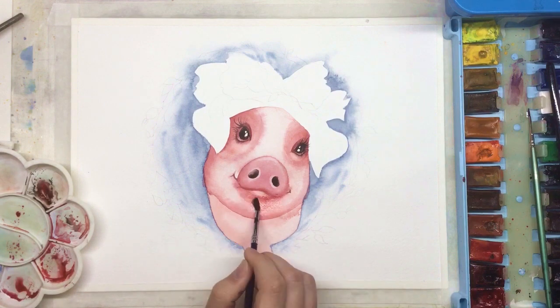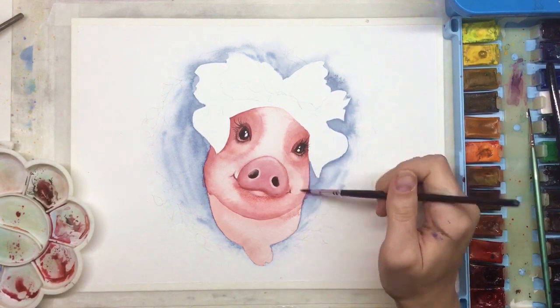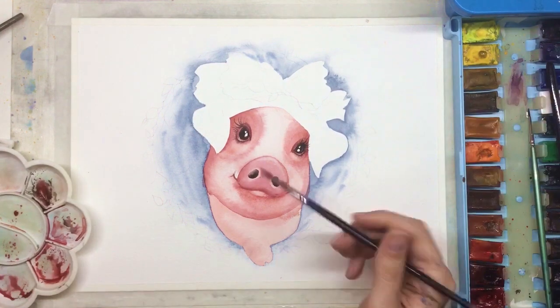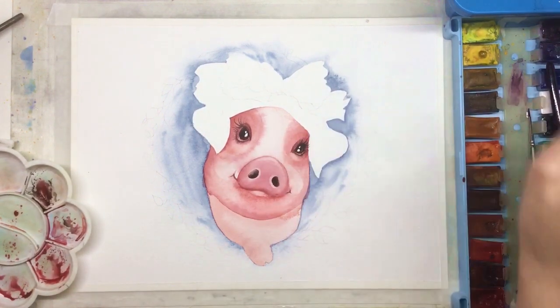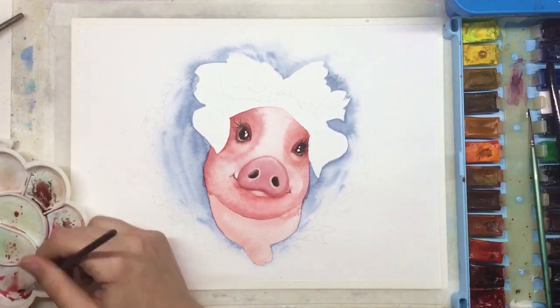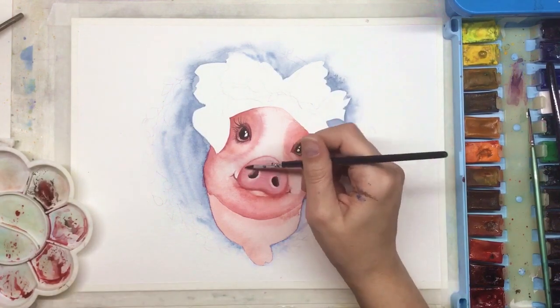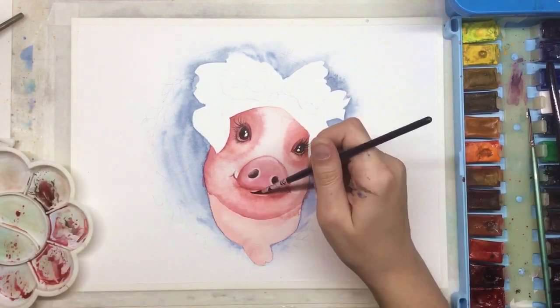Here we have a shadow. This area has to be lighter than the shadow under the nose tip, but still quite dark. And again, we're blending well.